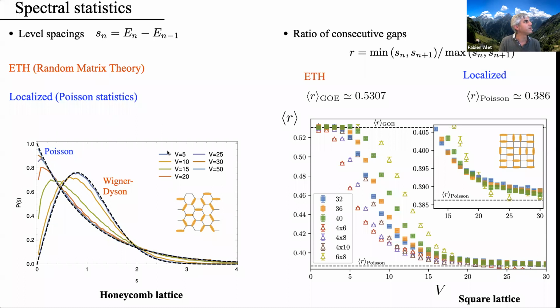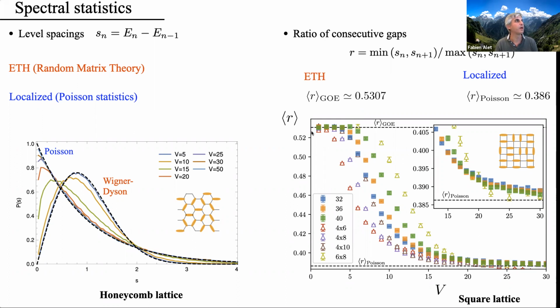And we do that as a function of disorder. We see that if the disorder is small, like 5, we have a nice adherence to the Wigner-Dyson law. And if we increase disorder, we see some zero gap showing up, eventually reaching a Poisson limit at very large disorder. Another trick which does not need the flattening of the spectrum is to use a ratio of consecutive gaps defined this way. We can study the full distribution of it or just look at the mean value, and we know the two well-defined limits.